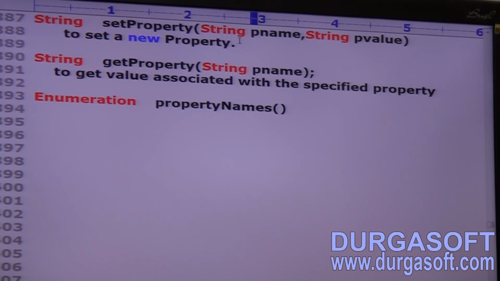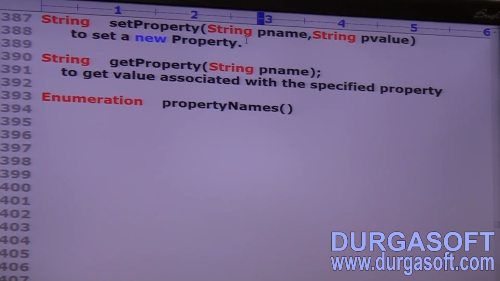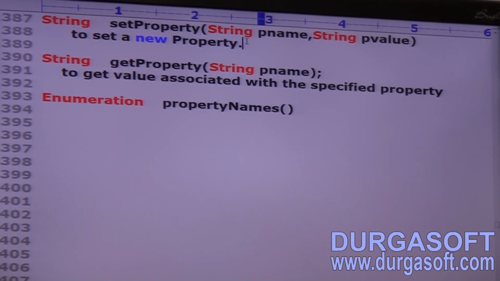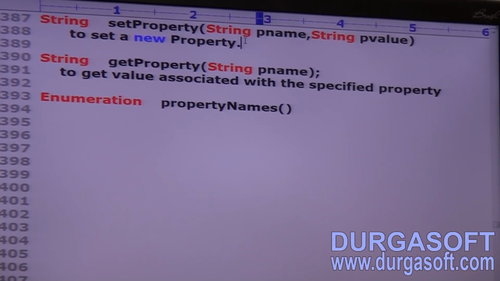If the specified property is already available, then the old value will be replaced with the new value, and it returns the old value.